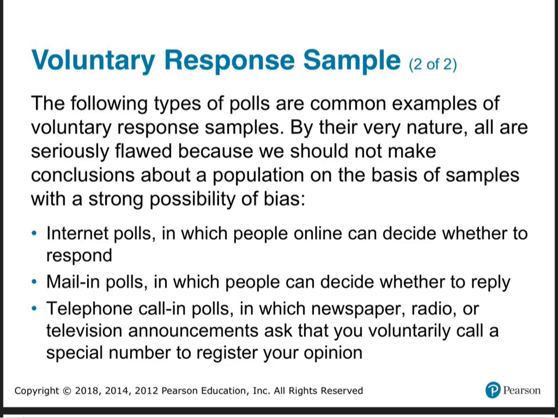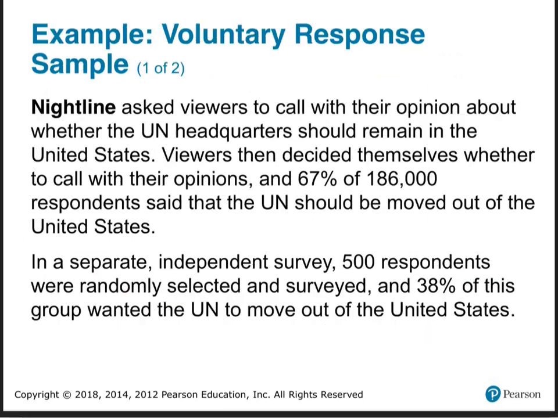Voluntary response samples. So here's some examples. Internet polls in which people online can decide whether to respond or not. Mail-in polls in which people can decide whether to respond. And telephone call-in polls. They don't do many of those anymore. So what am I talking about? Well, suppose you're online. In fact, let me jump ahead. Maybe there's some example here.